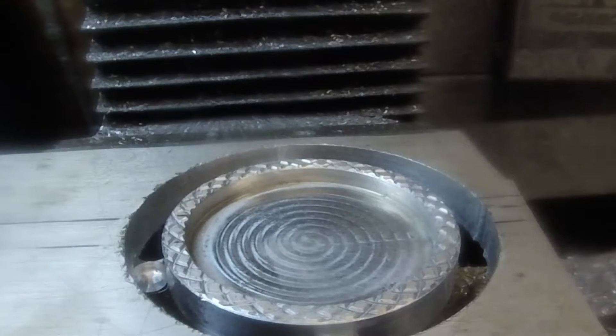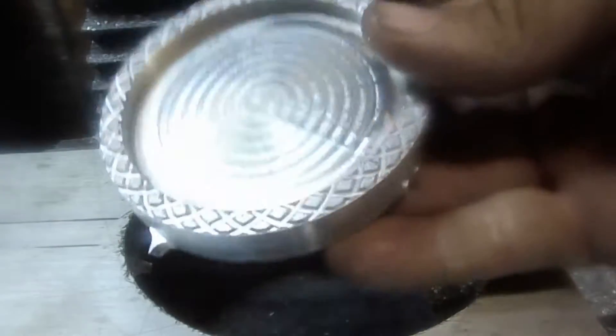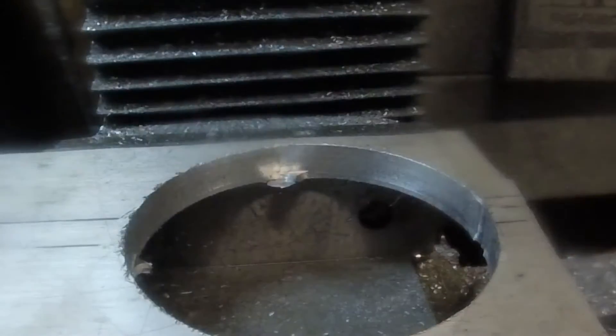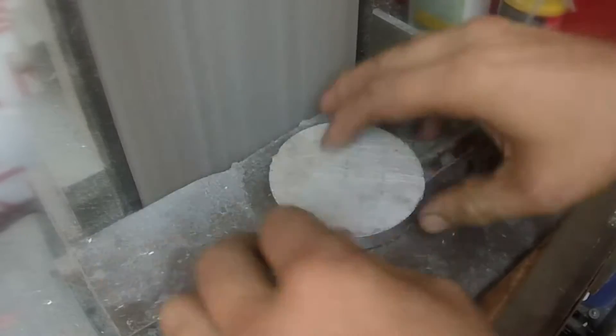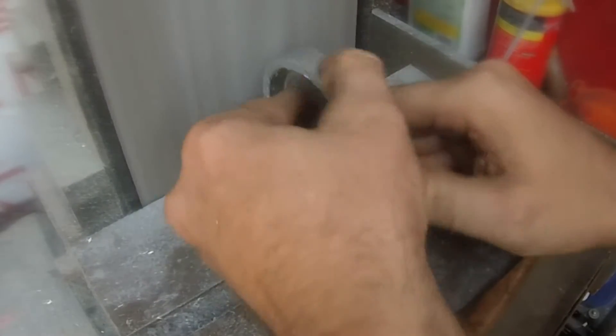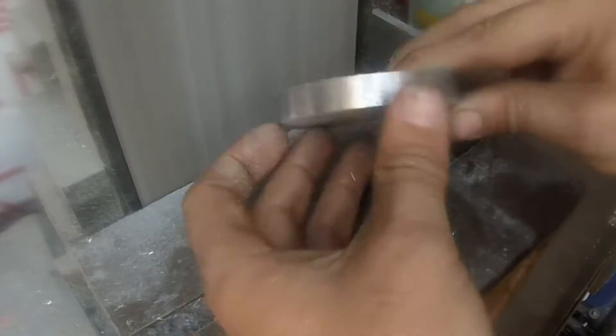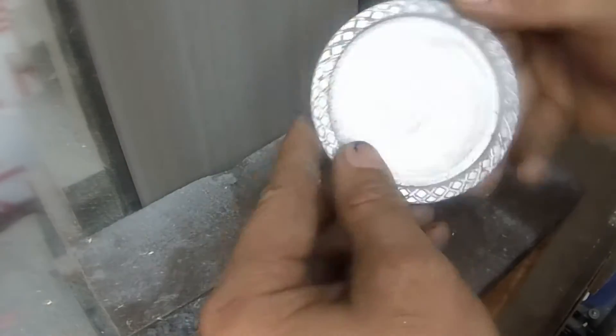Let's pry it out and see what we got. That looks pretty good! So let's sand off those holding tabs and then clean up the perimeter. I'm also going to dust off the back and get rid of a few burrs that were on the face, and blow all the dust out.